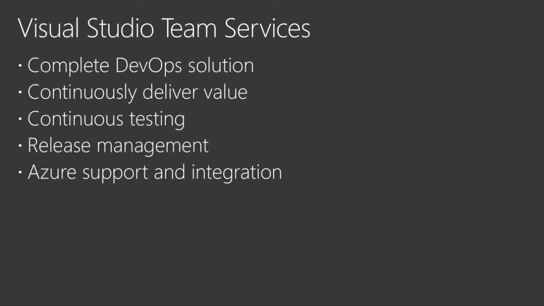VSTS allows you to do continuous testing along the way, right? If we're trying to automate things, that also means testing. We're also able to take maybe a Selenium-based test and run it as part of our build. And then we're able to take all that and get to Azure quickly.